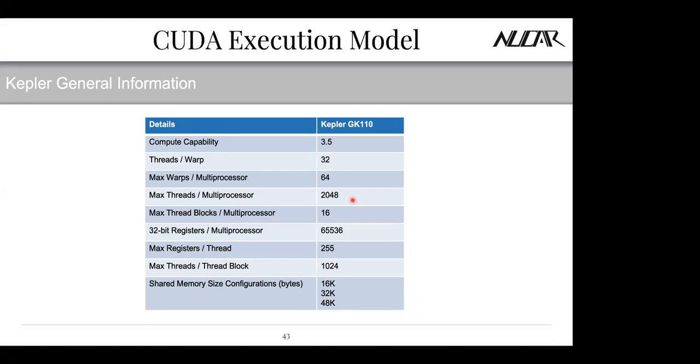Okay, but how do I choose the size per block? Something as simple as a vector addition: if I'm trying to add two vectors of size 1024, I can do that in one block because I have 1024 threads. Correct. But I can also do it in two blocks of 512, or I can keep breaking it down forever. Yeah, so that's an optimization thing. That's what I think is covered in the first lab.